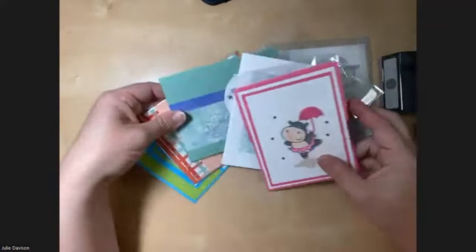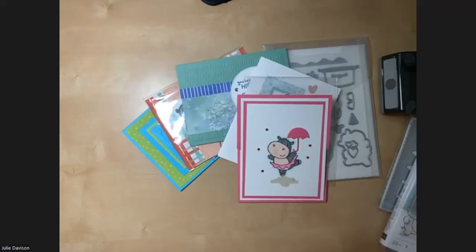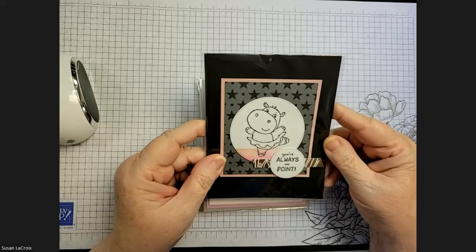Mom and I have some really fun projects to share with you. So let me flip the camera over, Mom, to your desk, and you can share some of the swaps you've gotten and your card. All right. So I'll start with the swaps that I've gotten. So hopefully, let me know if that's too much glare.